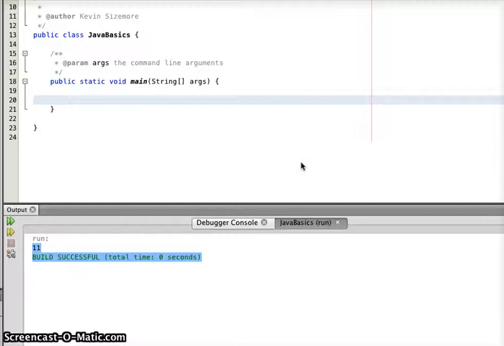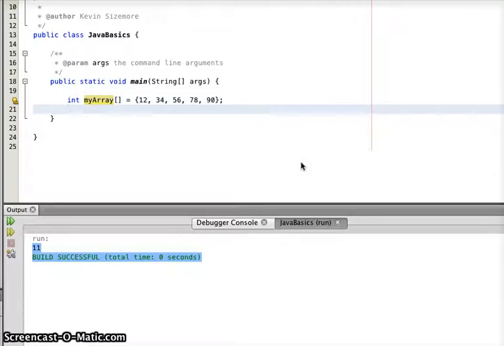The first thing to work with arrays is to create one. This one I'm going to use to store integers, and the way to do that is to set up an array and stick some integers in there, not being careful how many or anything, just creating the array to start with.